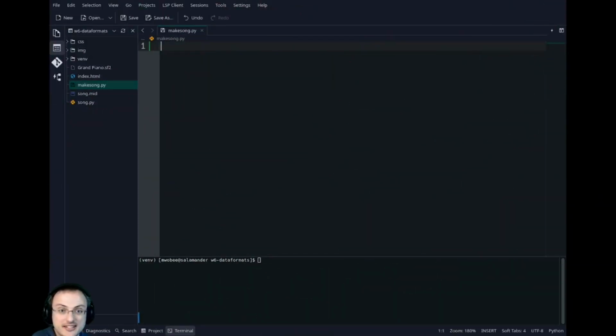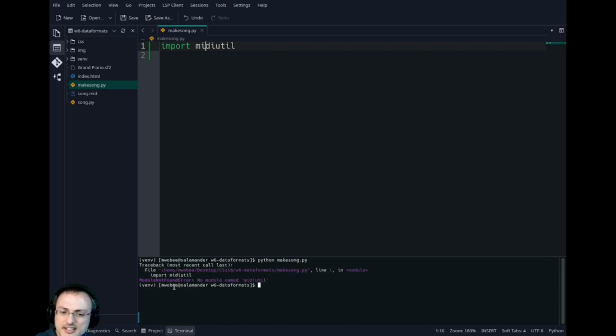So if I cut over to my text editor here, remember what I cannot do is, if I'm writing my new make song py Python script here, I cannot just import MIDI util directly. If I saved this and then I tried running my program right now, it's going to tell me there's no module named MIDI util. What this is not saying is that nothing like this could ever exist anywhere. All that this error is communicating to me is just that there's nothing called that downloaded to my computer yet.